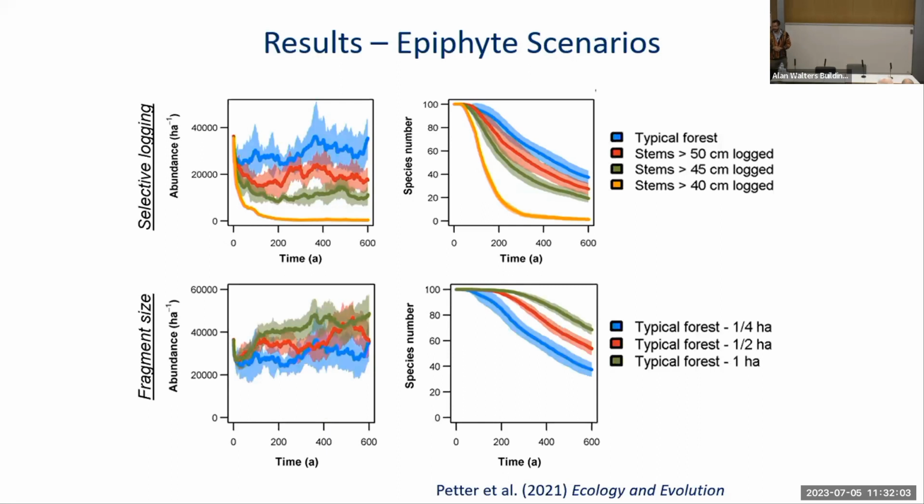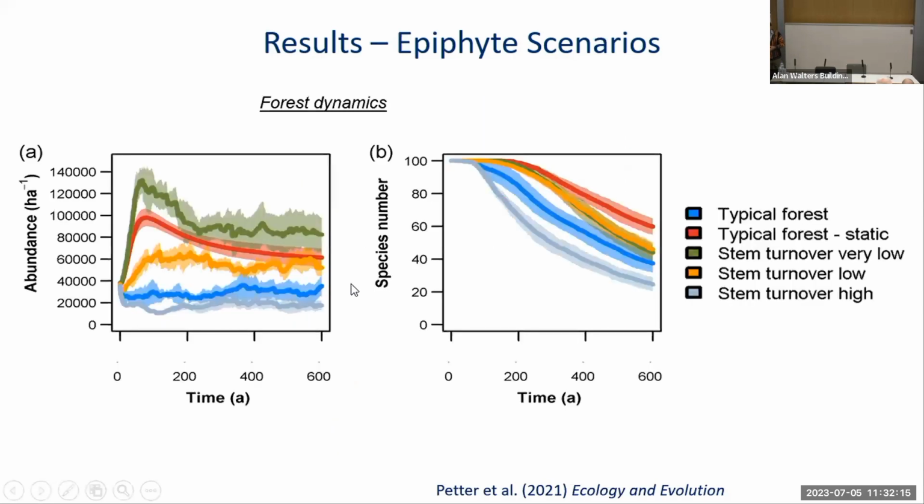If you decrease the fragment size, so you have here forests with different fragments, and you can see that the smaller the forest, the lower the abundance, the lower the species richness. We also simulate different forest dynamics. So if you mention like in a climate change, work on temperatures, you expect a higher overall turnover and biomass production. When you see here in gray, which is a higher dynamic, the blue is the typical forest. The other ones are the lower or the slower forest, mostly on the highlands owing to the temperatures. But you see if you increase the dynamics, you have a lower abundance and species richness as well.